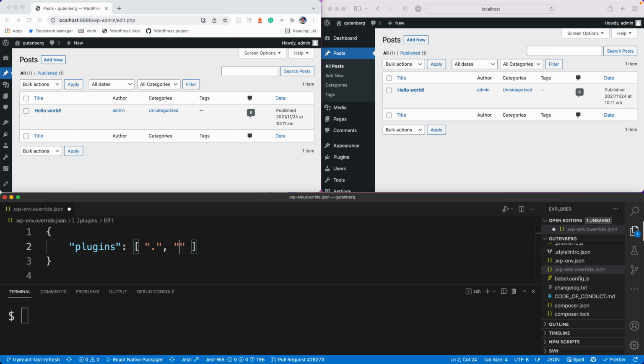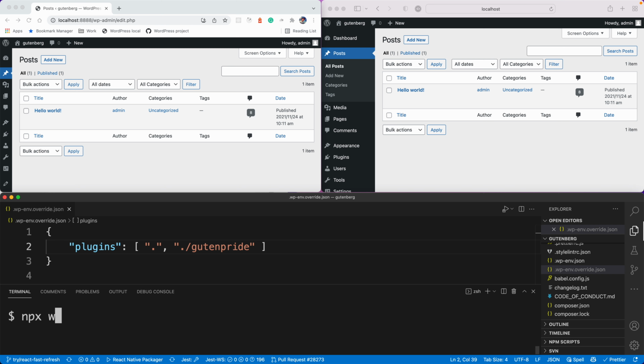So we will need a plugin to be integrated with the wp-env that I'm using. So I'm using this wp-env.override.json file where I can provide a list of alternative plugins. So what happens when you run wp-env start, in the future it will just find this plugin and you will just activate that.